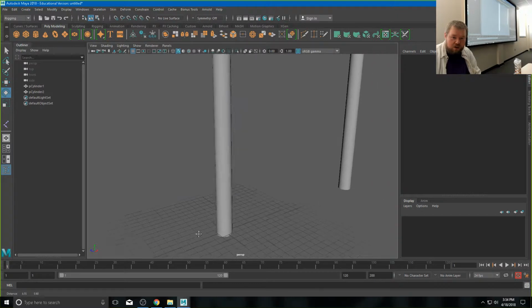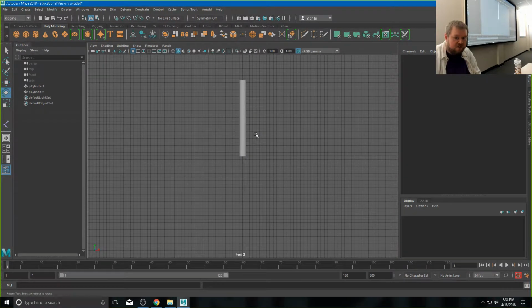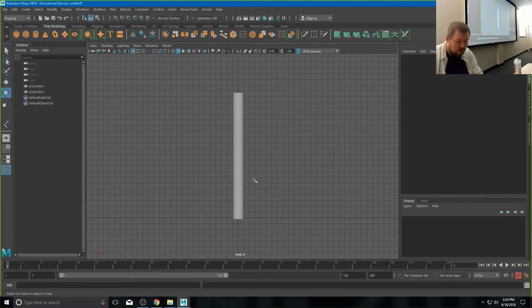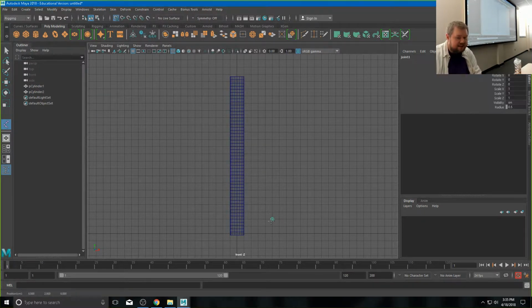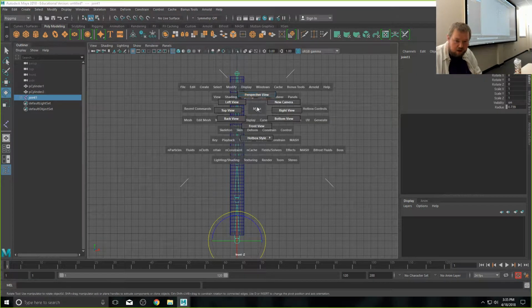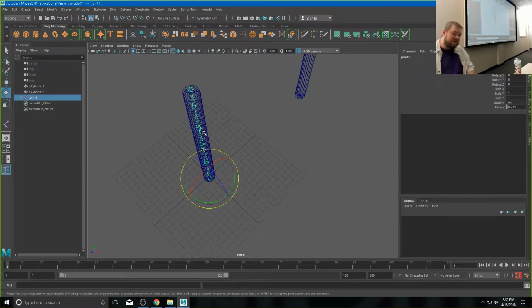I'm going to go to my front view so I can see this from this angle. Go ahead and hit 4 so we can see this. I'm going to go to Skeleton, Create Joints. If I hold down X, I can snap to my grid. See that? So I'm going to start clicking on the grid here. If you hold down Shift, it will draw them in a straight line. And so I'm just making this chain of joints that go through my cylinder. If you look in here, it's inside that cylinder, right?